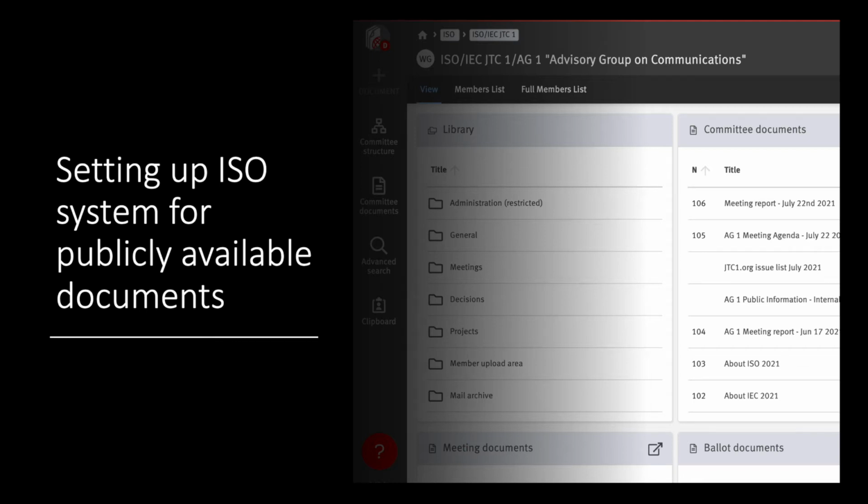Okay, so this is the background, and this follows discussions and emails with ISO about the facilities available. It's now understood that what I'm about to demonstrate and explain is the recommended solution to enabling access to documents for external parties. This is the walkthrough of the problem and the solution.